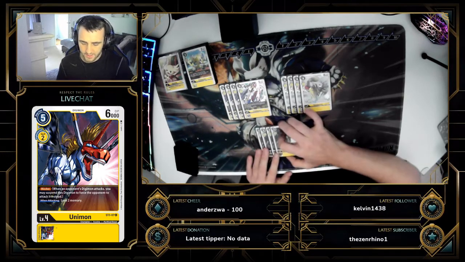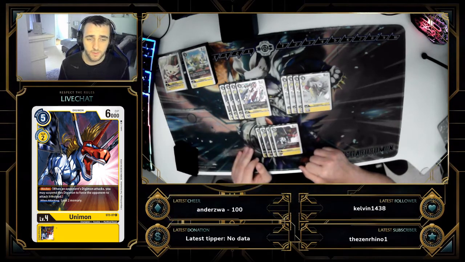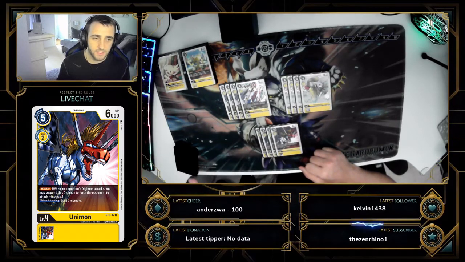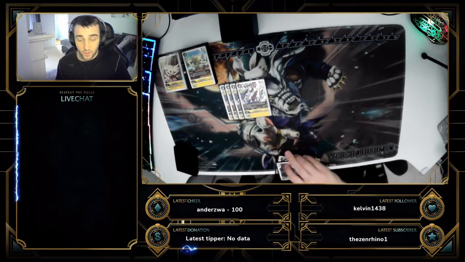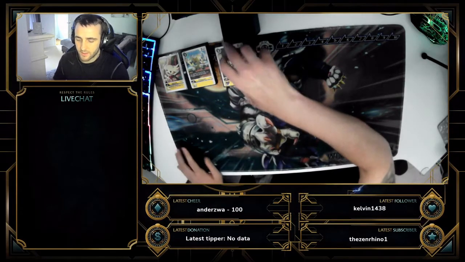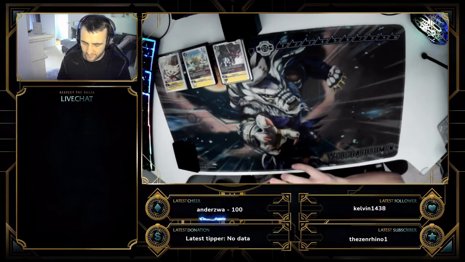And last but not least, 4 Unimon. So yes, we are playing 8 blockers. Rush is still a thing, so rookie rush is still a thing. We do hurt ourselves a lot, so we do need to have something that just says no to being swung at on occasions. We often are the ones taking our own damage, not our opponent. So run 12 there. So run 8 level 5s.